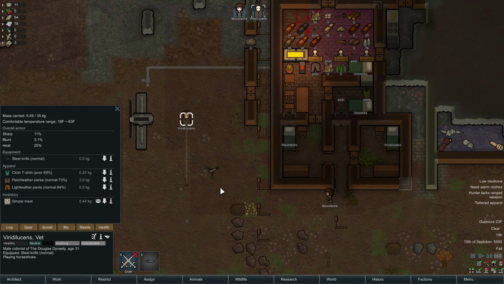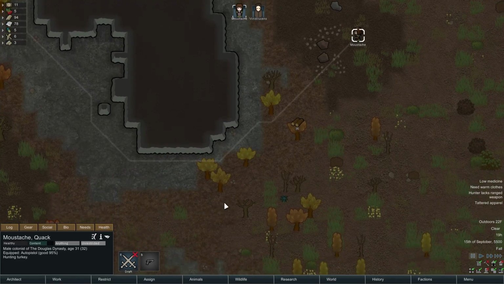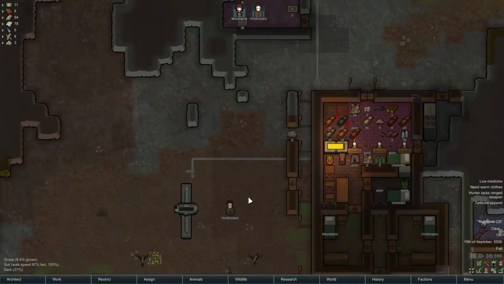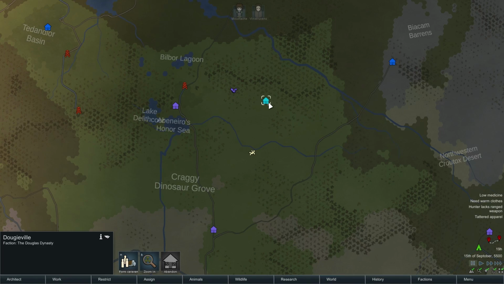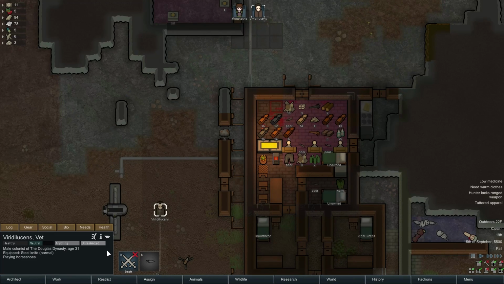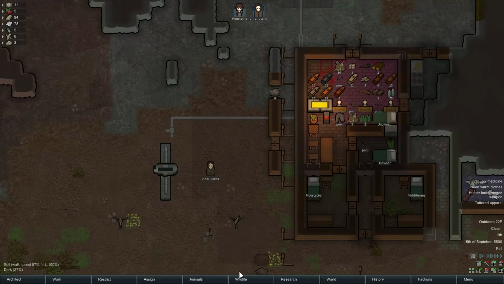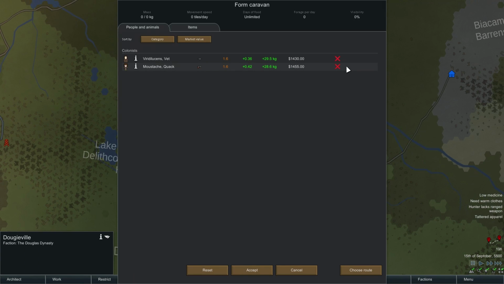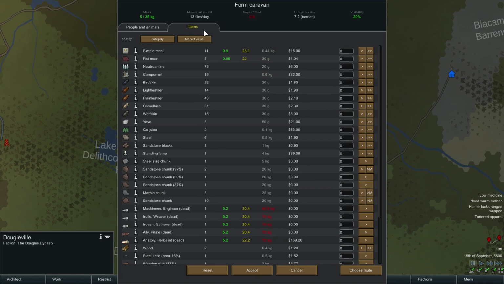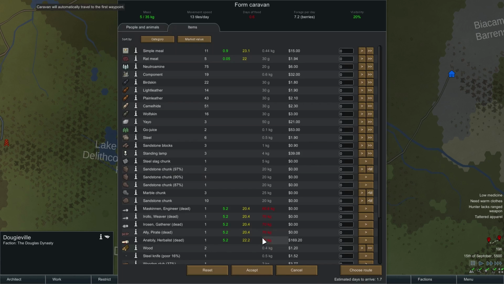What's your temperature? Safe temperature of 18 to 83. Your temperature is 45. You're hunting! I love it. Okay, how many foods do we have? 11. If we went on an expedition... Also, what is your social skill? 3. Probably not a good idea to go to the peace talks then. Maybe the person we save is going to have a better social skill. If we form a caravan of Verity, can we give him 3.8 days of food?